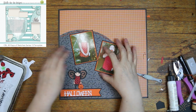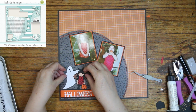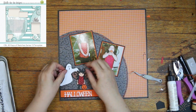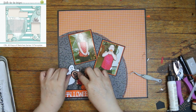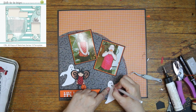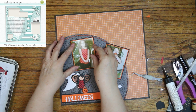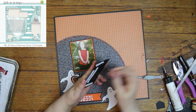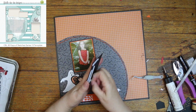I wanted something for my little gal to stand on. And I started to put the ghost in the front. At first, that's what I do. But when I go to actually put him on, I think, oh my goodness, I got vellum there. I want to make sure it looks like vellum and that they can see the ghost behind it. So I stuck him behind it instead, and behind the wing instead.